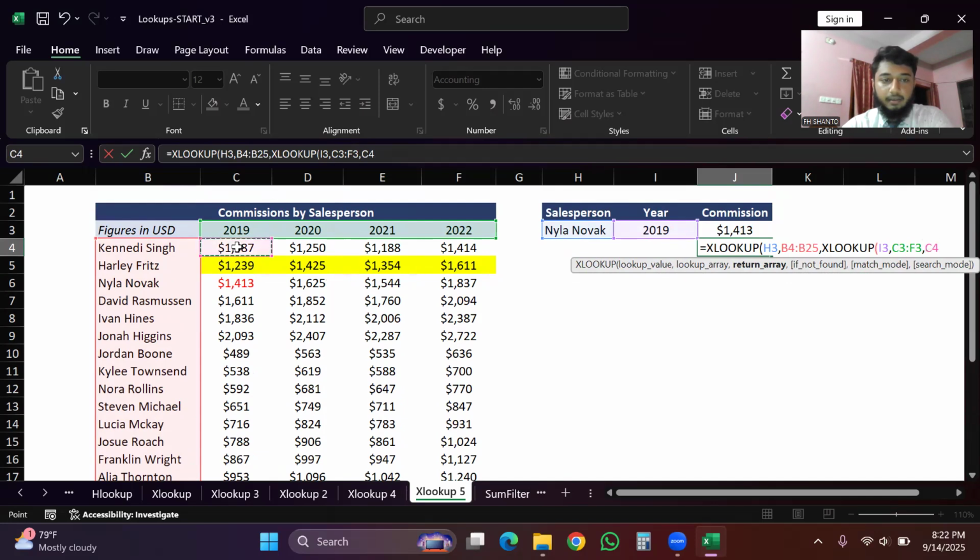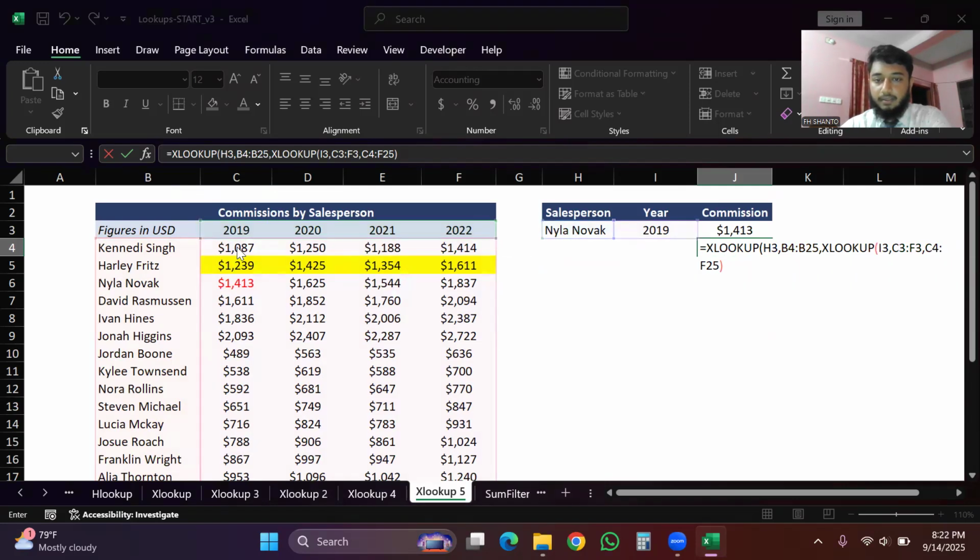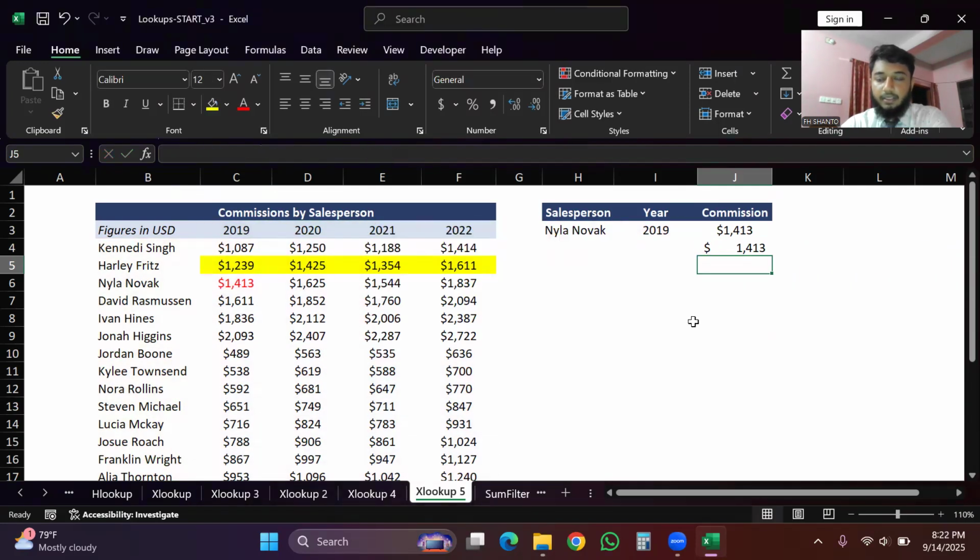Then return array, here is our return array. Close bracket. Here you can see the exact value. That means we use two XLOOKUPs at a time to find different values in different years.